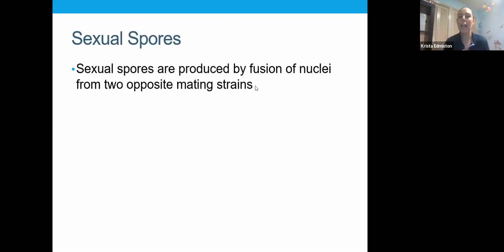All right, so those are asexual spores. They're formed by a portion of the cell dividing via mitosis, then that spore is released. There's no change in the genetic information. It's identical to the parent. Sexual spores, on the other hand, are the fusion of two different cells from different organisms to form a unique genetic individual mold.